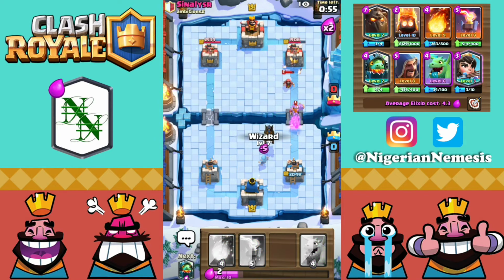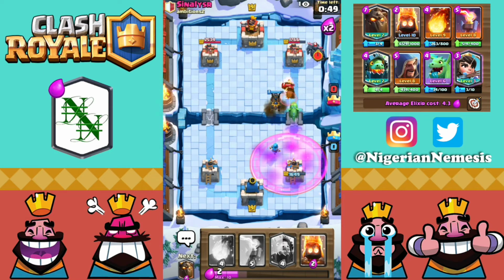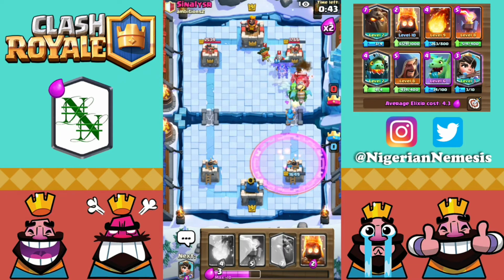So now he has a Lumberjack. Let's go with a Wizard to counter that. That'll clean up the Lumberjack. His Wizard is doing some great damage to counter our Lava Hound. And now he's playing that P.E.K.K.A. in the back. But this is where this deck shines. The Baby Dragon and Inferno Dragon on offense is so hard to stop.